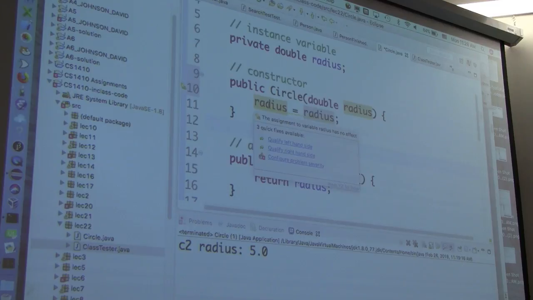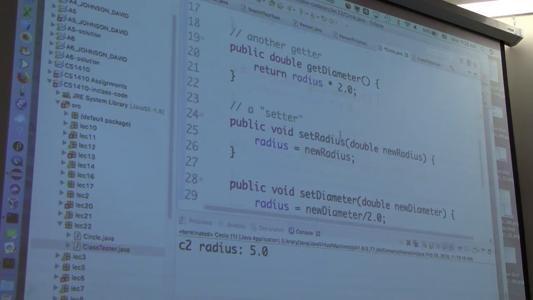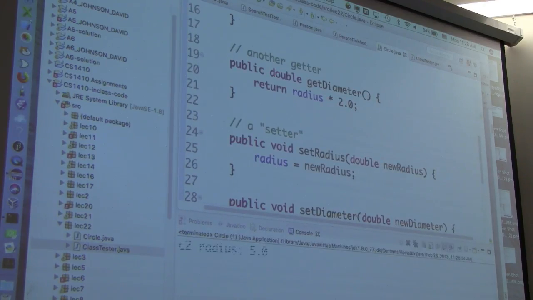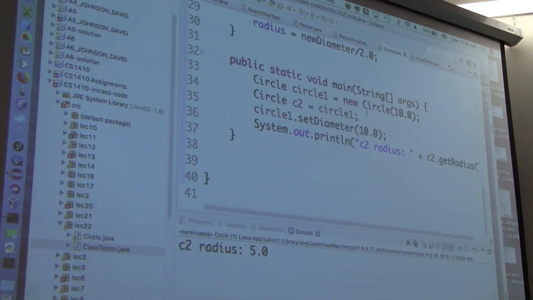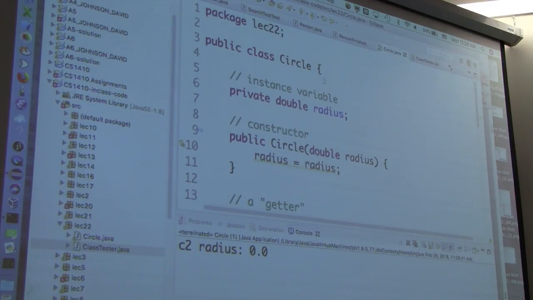But it actually thinks this radius is this radius here. So now it's just sort of going around in a circle and saying, pass in a value for radius, and then assign it to itself, and say you're done, basically. And this thing never gets a value. Okay? So in this case, I think if we were to run this, yeah. Oh, I used the set diameter. Okay, that's not broken. Okay, so it says the radius is 0. So even though we initialized it with 10, that 10 never made it into this instance variable here.